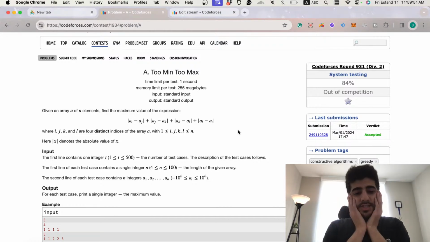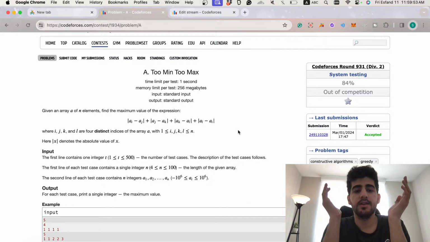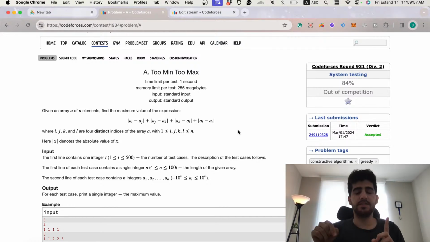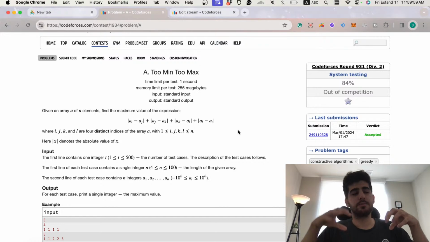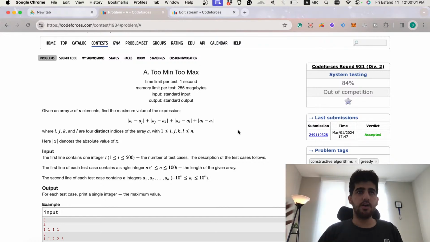For this problem, first of all, when you see an absolute value of a difference, it's better to maximize one of them and minimize the other one. So it's always better to use the numbers which have the most difference to each other, the maximum and the minimum, as much as possible.